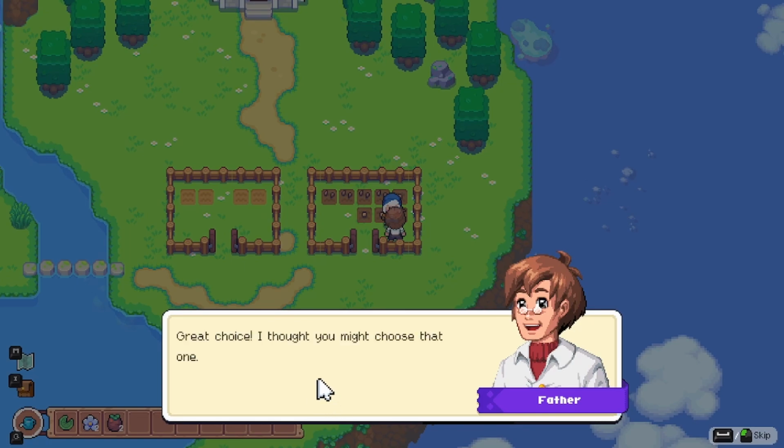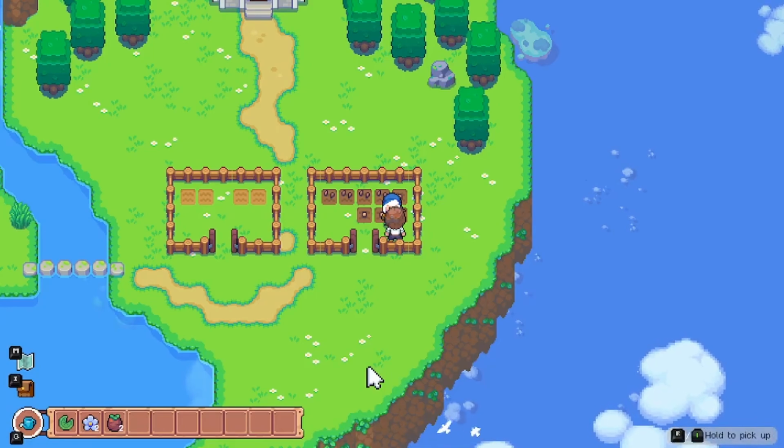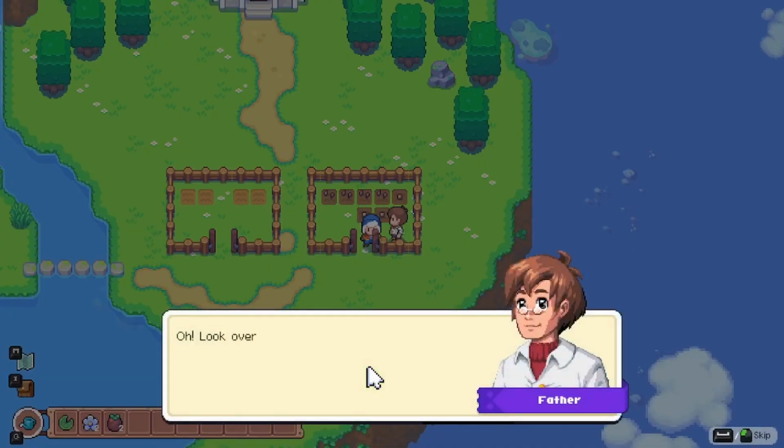Great choice. I thought you might choose that one. I'm sure you two will take good care of each other. Don't worry about the other two. Your mother and I will take care of them. Oh, look over there. A wild spirit. This is perfect timing. Get over there and show me what you and your spirit can do.